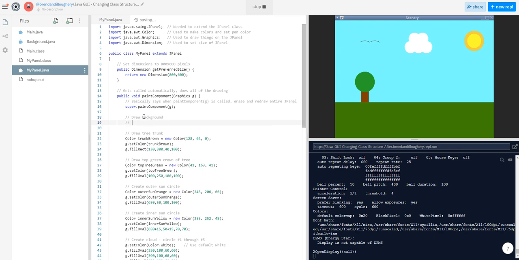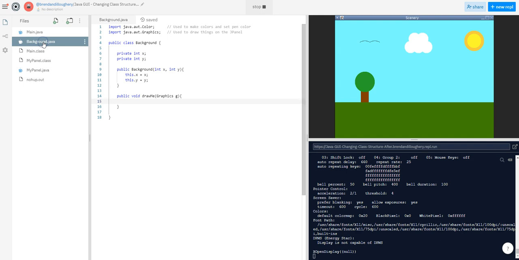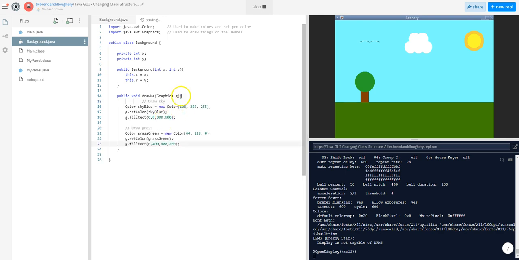And essentially what it's going to look like is a background object dot, we call on DrawMe, and we send it the graphics object. So this graphics object right here that paintComponent's using, think of it like a pen. I'm just going to go ahead and hand the pen to the background. And so that way that background can draw on the same JPanel in paintComponent. All right, so right here, I'm just going to paste these. Notice I use the same graphics G, so I can still use the same G dot over here.